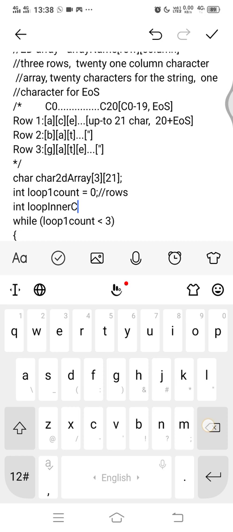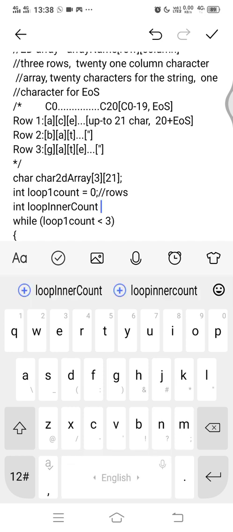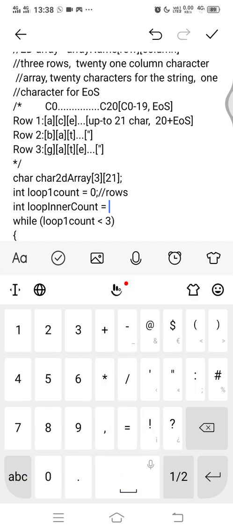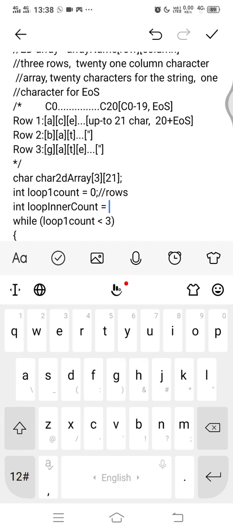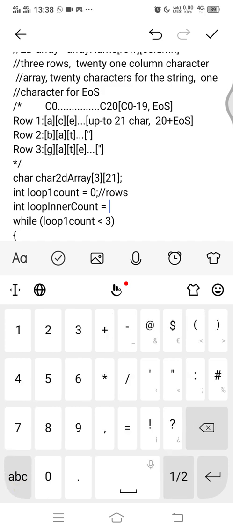Don't want to use loop 2. Why? Because this is a loop within a loop. It's called a nested loop. So loop inner count equals 0.